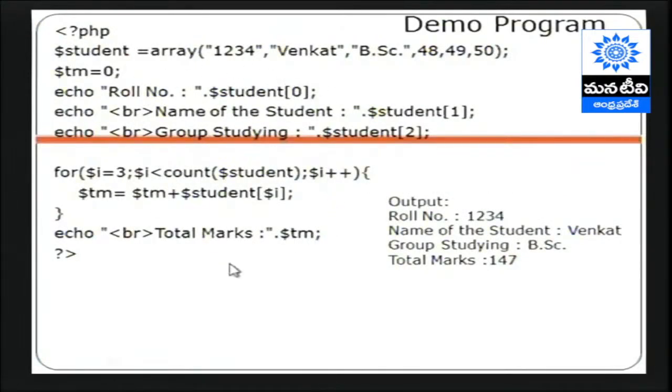This is a sample program which allows us to process n number of values easily by using looping statements, which is not possible with normal variables. Here the student details are represented as an array, with details like roll number, name of the student, and the marks obtained by the student. To process the array elements, we can use looping statements to perform all kinds of operations like sorting, finding the maximum, minimum, and other processing of the data. In this loop I have used the count function, which gives the number of elements present in the array, so that we can easily add all the elements using a single looping statement instead of using an operator or n number of variables for adding the elements.